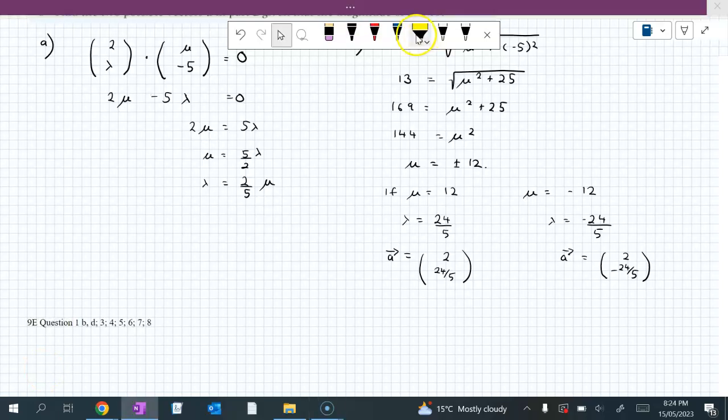So just the last thing I want to make mention of is these are the questions from 9E based on Scalar Product, and it is worth doing these and not skipping any of them, because it's a concept that gets probably tested a fair bit in an exam, and you want to be confident at it. So make sure you do those questions, because it's really going to help you come test and exam time.